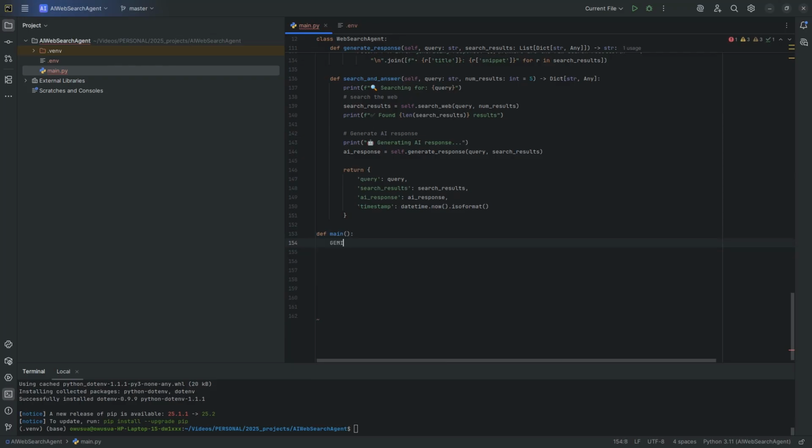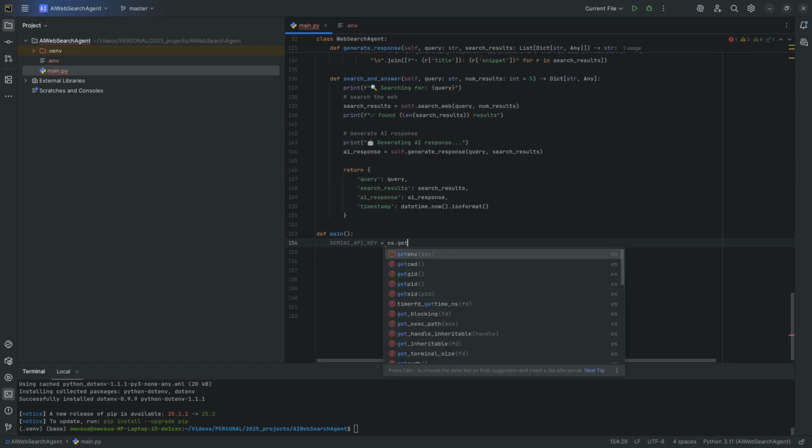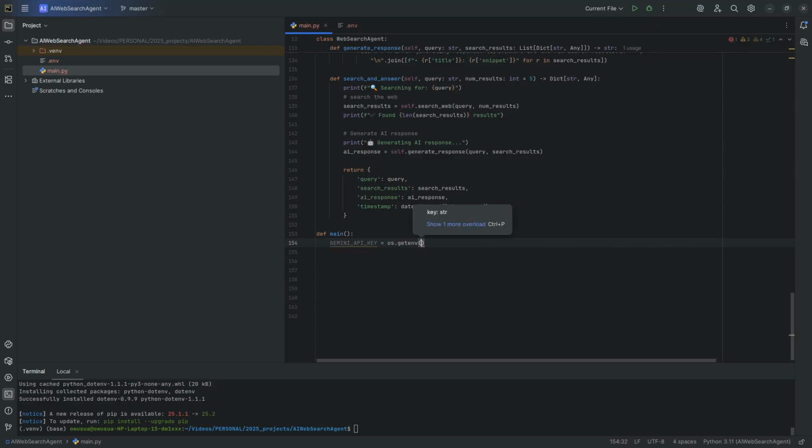So here to say Gemini API key, this particular thing that I'm doing here can actually be done at the top. It's not necessary, but I'm just leaving it here. It's nice to have it here. So what is this doing?